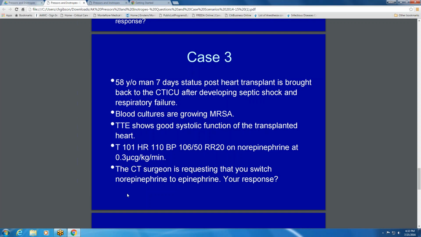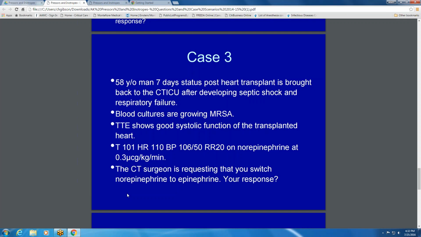Issues with epinephrine: sometimes the lactate can go up and confuse you as to what's going on, make you think that potentially the patient has an ischemic valve. That's most of what I would say about epinephrine. It tends to bring blood pressure up. Yes, it has effects on beta 2, but overall it tends to bring blood pressure up.